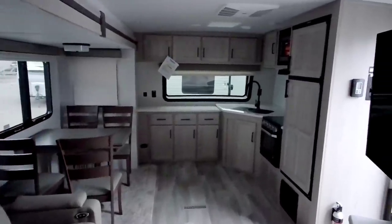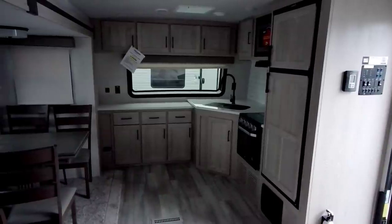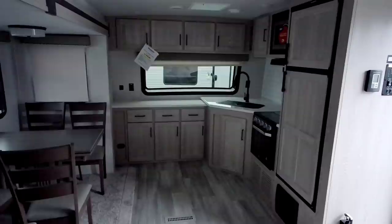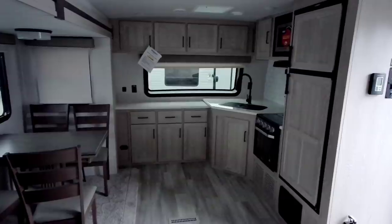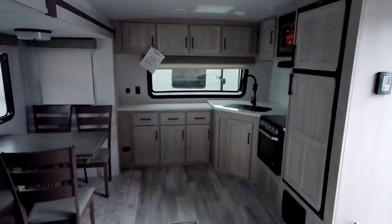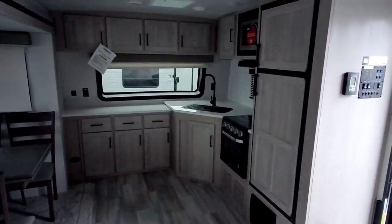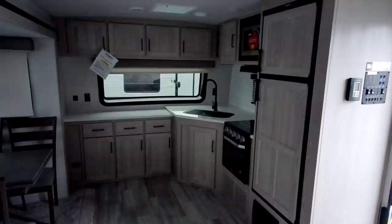Working our way back out into the main living area, this is a really cool, compact travel trailer — roughly 32 feet long. It's relatively heavy for its size and definitely something I'd say is three-quarter ton towable; I really wouldn't recommend putting this behind a half-ton truck. It's got a lot of really practical space, and they've done a really good job if you're going to be a couple traveling with something like this. I love the suspension, the tires, and what they've done with the chassis — Flagstaff is known for that.